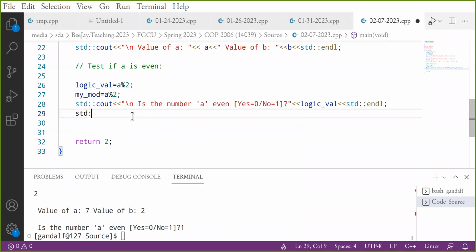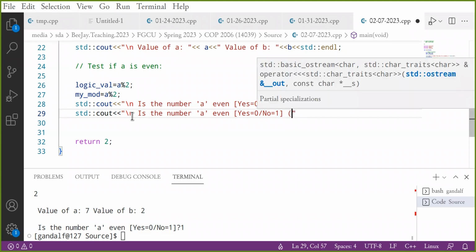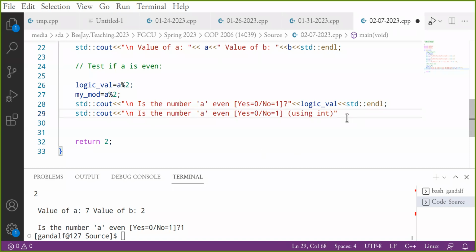Same process mathematically, but this time I'm going to put a guiding statement, same thing, but I'm going to add at the end using int. So this time I'm using my integer data type variable, which is my_mod that I declared at the very beginning.